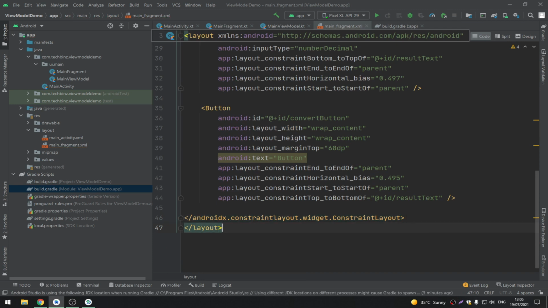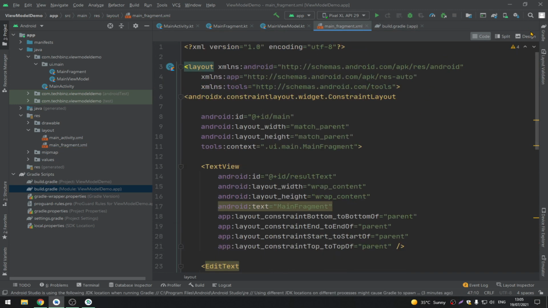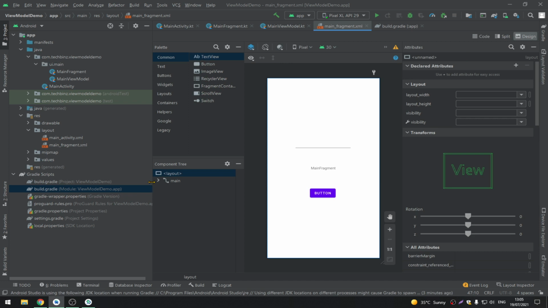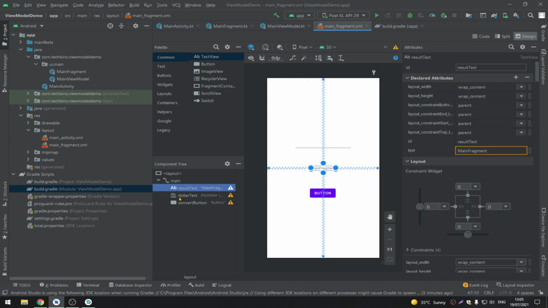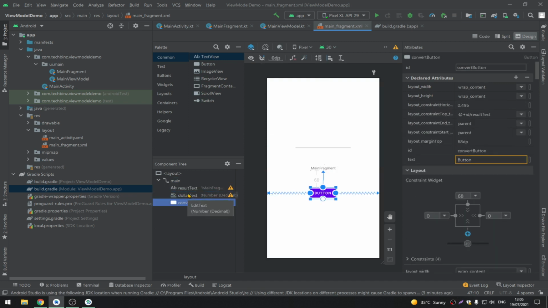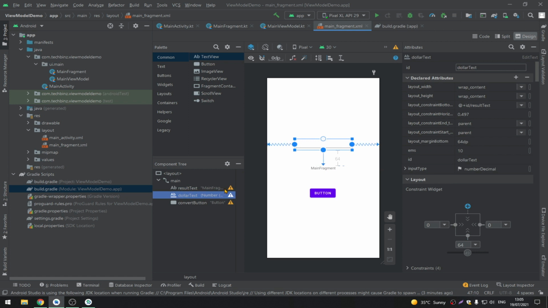As you can see, there is no error. Let's look at our hierarchy here. As you can see, at the top is layout and main, and after that, inside of main, our text views and edit texts.